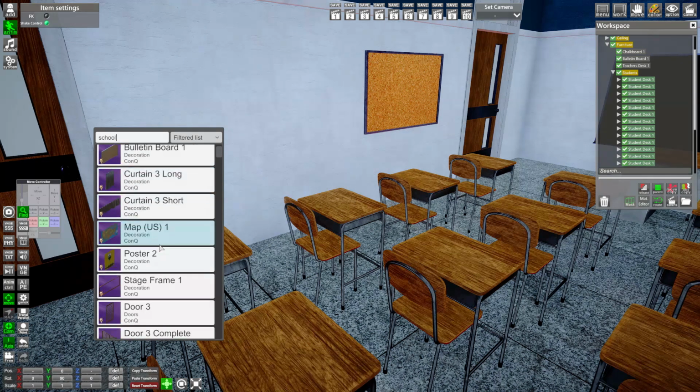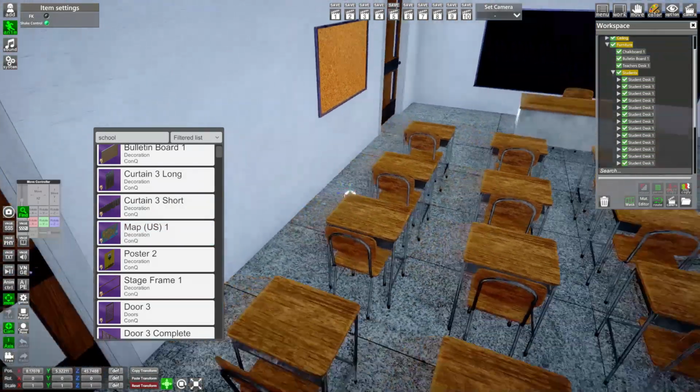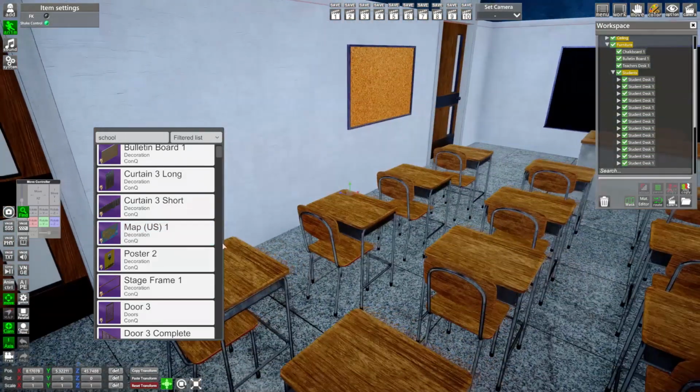Next, of course, some decorations. Otherwise, the room looks too dull, even for a school. We do not want to break that childish spirit too early.